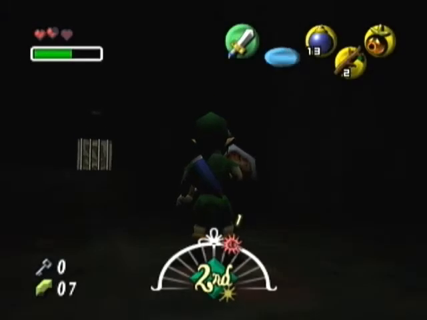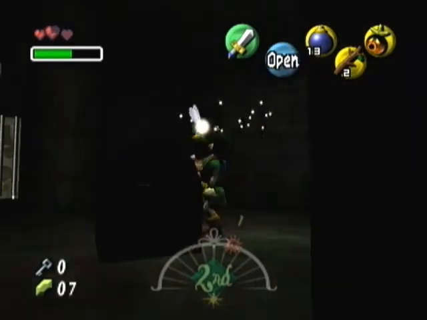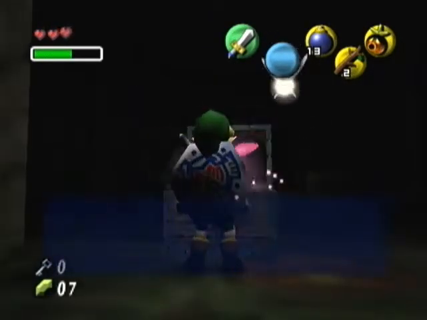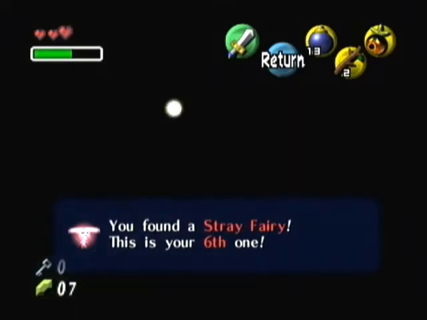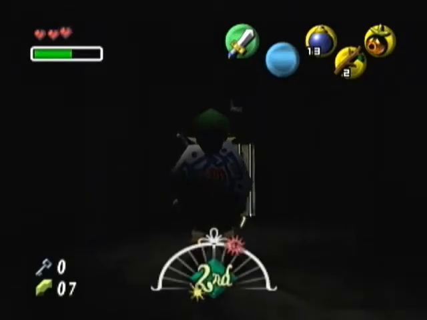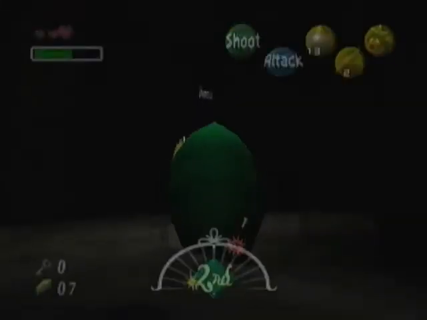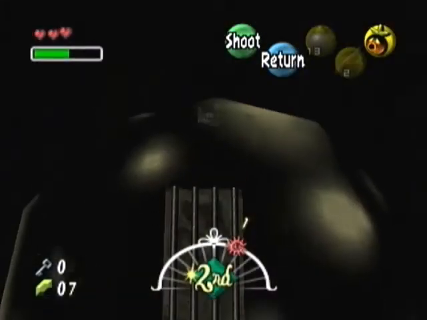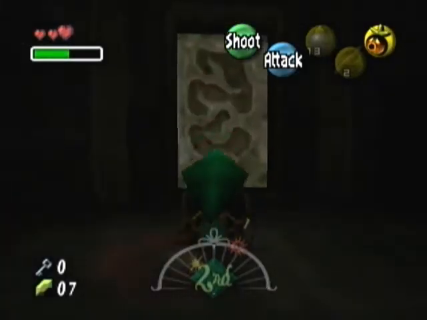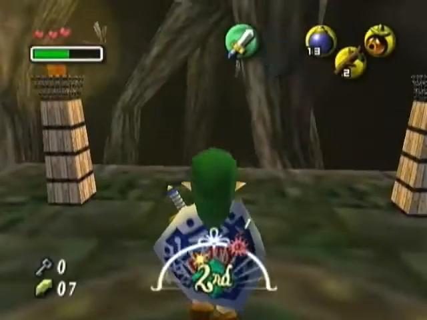Okay, so we have a chest that just appeared, which is over here. So that was killing all the enemies. There's something above the door. I'm gonna shoot a Deku bubble. So that's how the door opens. This room is really cool.